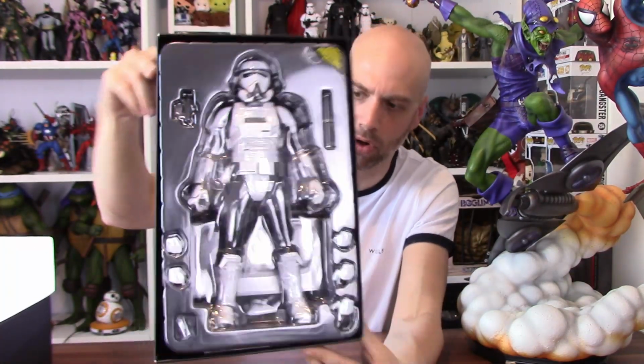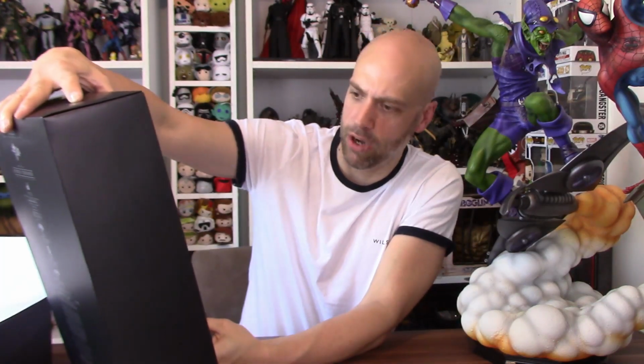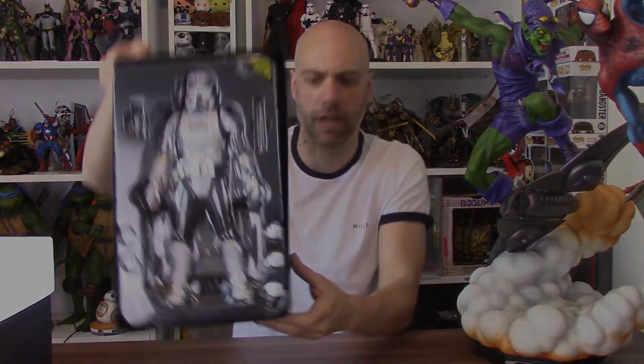And then there we go guys, there is the figure inside of the box. Not much to look at, not really a lot of accessories, but the design of the Trooper is something a bit different. It looks like a cross between the Biker Scout and the Stormtrooper. So yeah, let's take him out of the box and have a look at him.